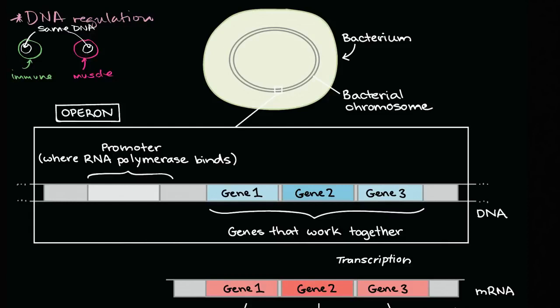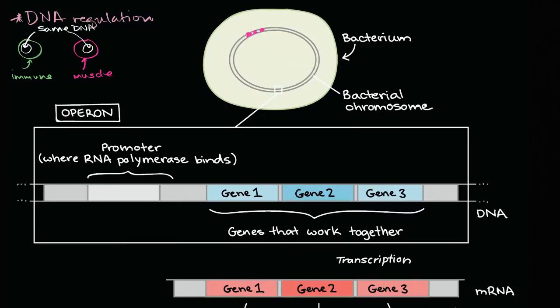And even if you think about a unicellular organism, right here we have a bacterium. And so it's just one cell, but even it will not want to transcribe and translate all of its genes at the same time. For example, this over here, so this is the bacterial chromosome. This right over here might be a gene involved in the digestion of a certain type of food if that food is present. And it could even be several genes that are involved in that type of food. And we will go into a little bit more detail about when you have several genes that are related and they tend to be transcribed all at once or not transcribed all at once. So maybe that's related to digesting or consuming some type of food.